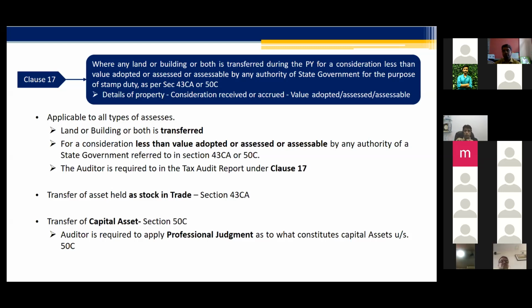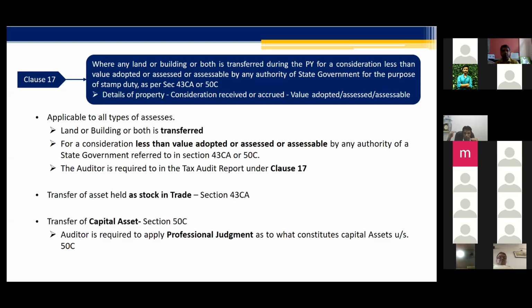I had pointed out one more issue which I would like to discuss. The land and building, as I mentioned, is kept in the personal books of accounts. There are 2 books of accounts for a particular proprietor: his business books of the XYZ trading entity, and his own personal books. If certain land or building is maintained in the personal books, am I obliged to audit those and report any transactions in the nature of 50C in my 3CB audit report?